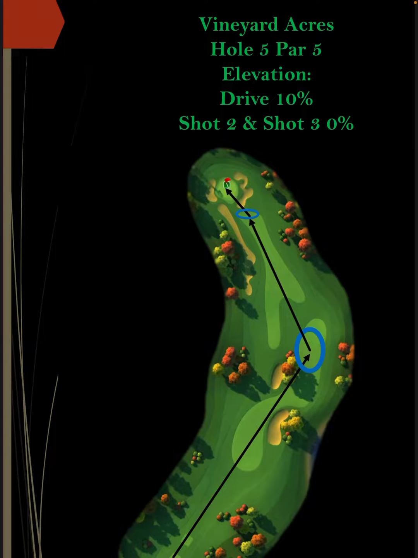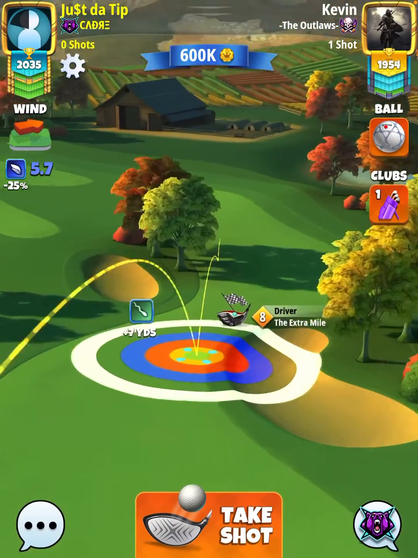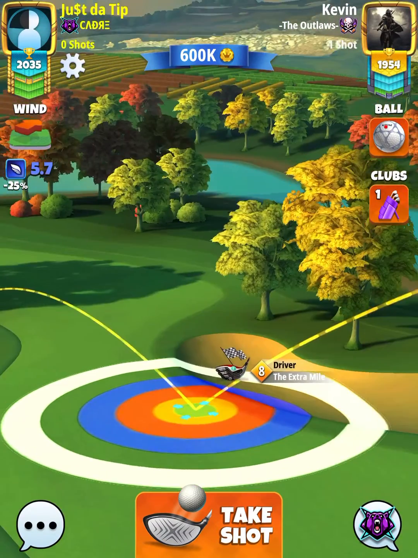This hole, we're going to go for a 3-shot kill. And I'm going to show you what I mean right now. So remember, the drive is played at 10% elevation. Everything else will be played at 0. I'm going to show you a full match replay first to show where I'm going.